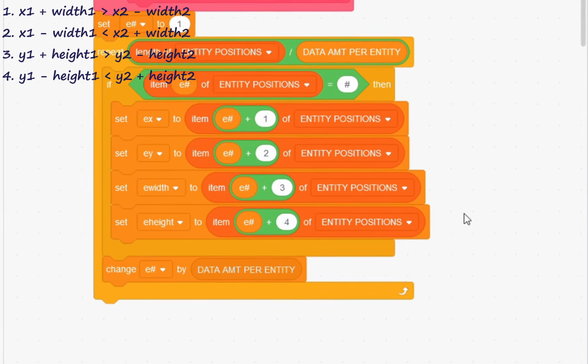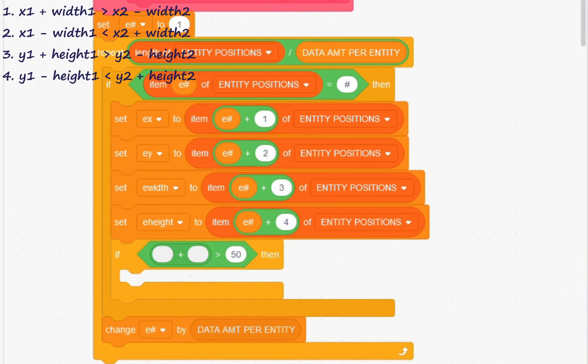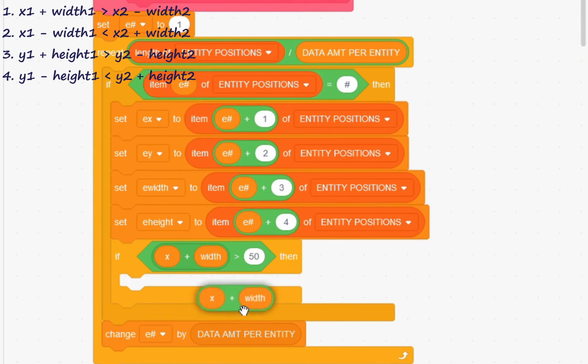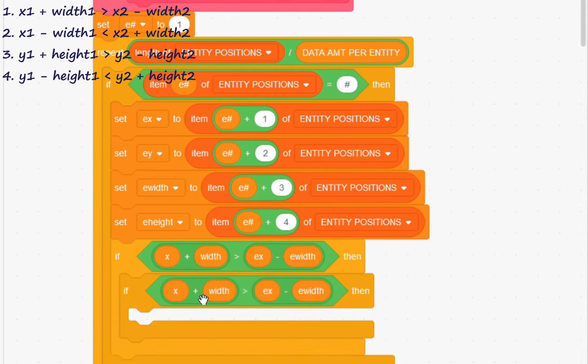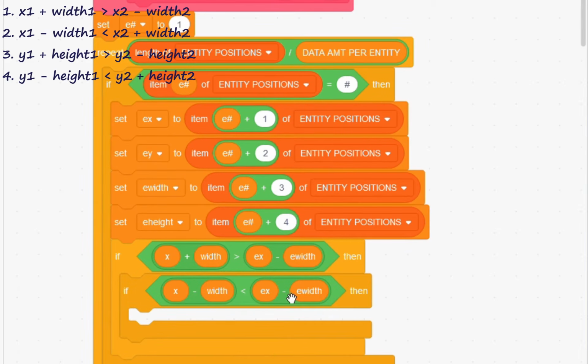Now we'll have a series of if statements to test our 4 conditions. For the first one, we have x plus width is greater than ex minus ewidth. Number 2, if x minus width, that's the left edge, is less than ex plus ewidth, which is the right edge of the entity.